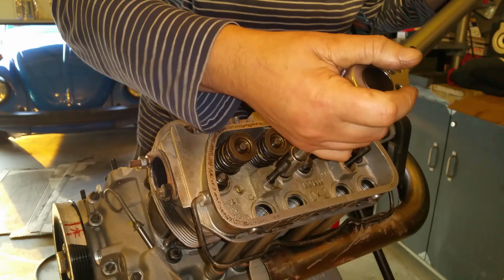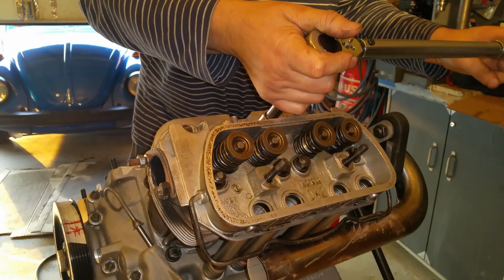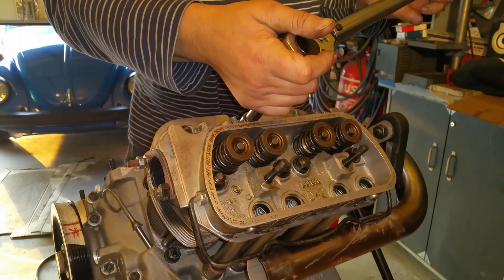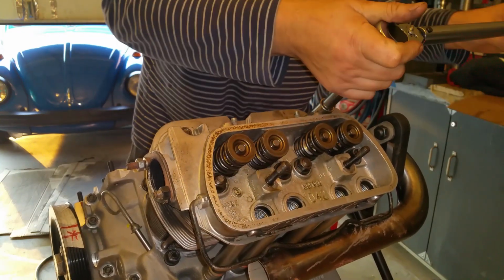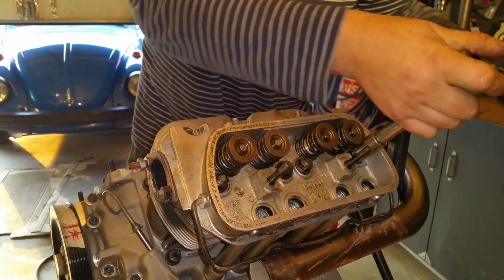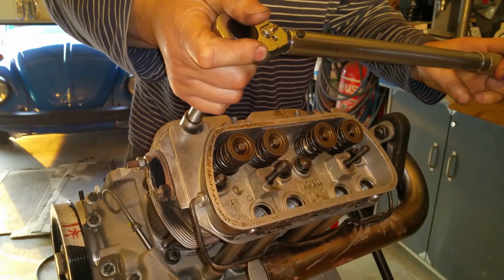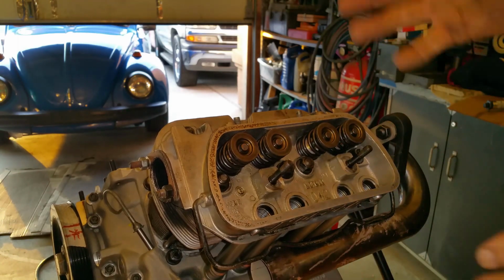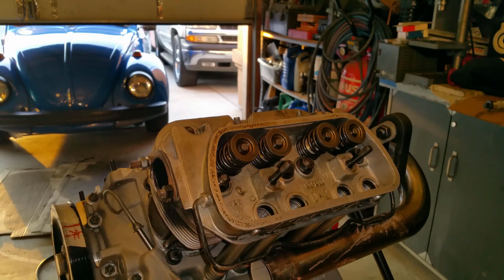Okay, I'm going to check it one more time, because it moved. Right there. Okay, that's it. We are torqued. 22, like I said, you can go 25, no problem. I go 22 just because I know these are 10 millimeter studs. Don't follow my wisdom. Just go 25.